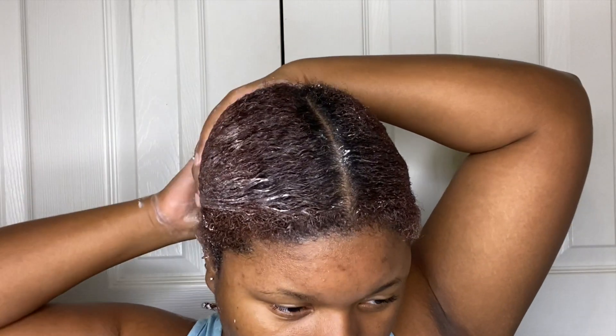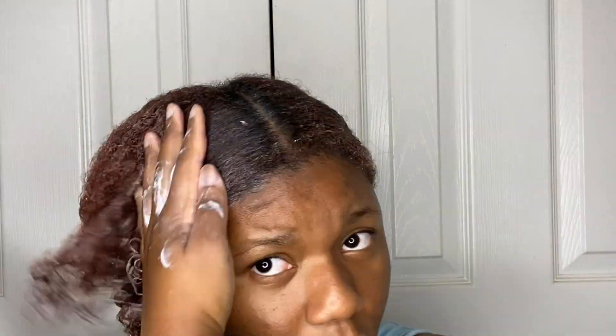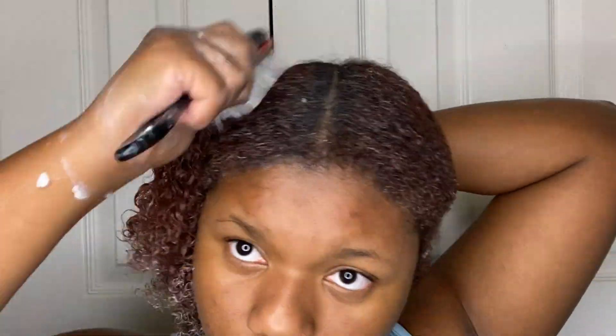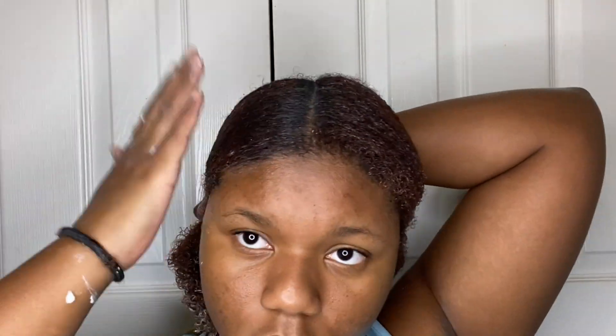I did the LLC method on all of my hair and here I was just trying to decide if I wanted to do one ponytail or two to stretch and dry it. I decided on two because one ponytail holds the product in really tight, and I needed my hair to dry a little bit faster. The key is to make sure your hair is super smooth, so you'll see me brushing it with multiple brushes. Then I take my bristle brush to smooth down the flyaways and secure it in the ponytail.